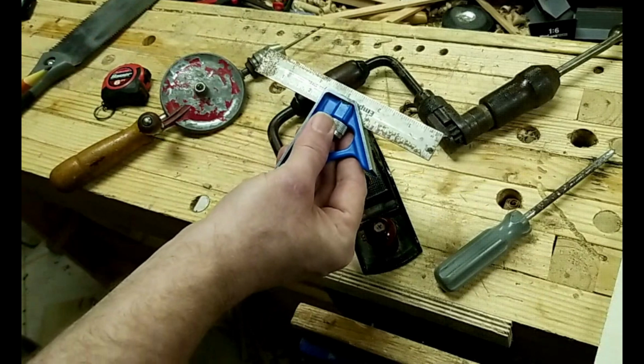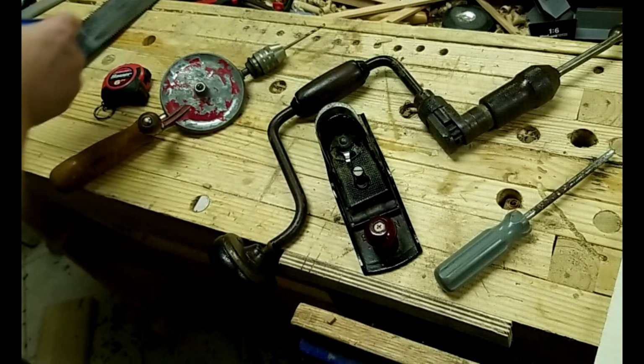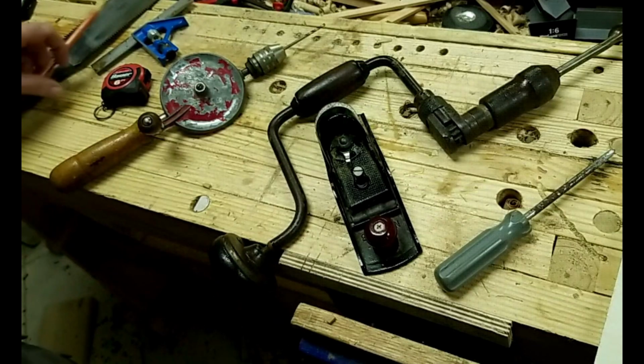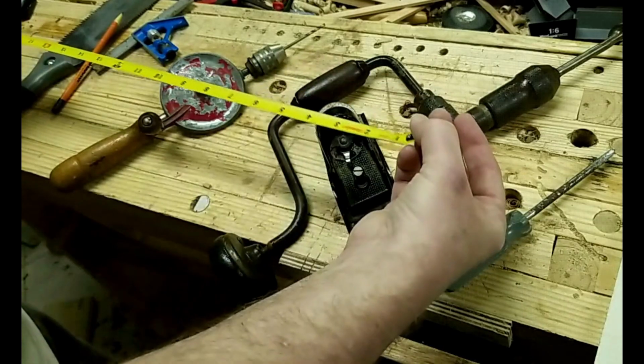I like the combination square just because it's so versatile, inexpensive, and accurate enough for our projects. You'll need a tape measure for laying out the longer lines.